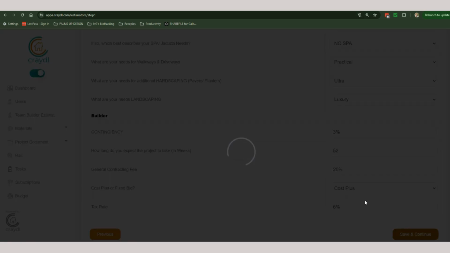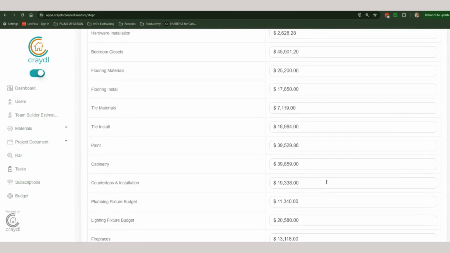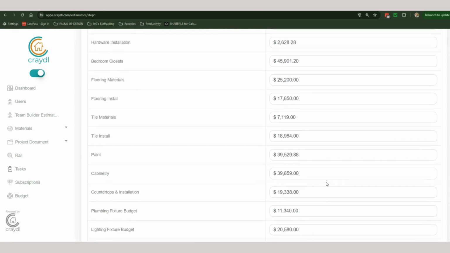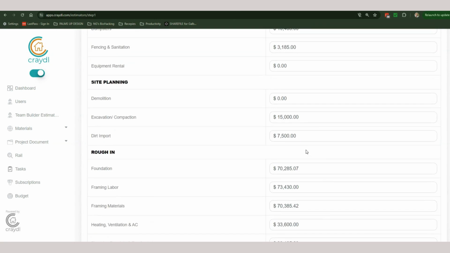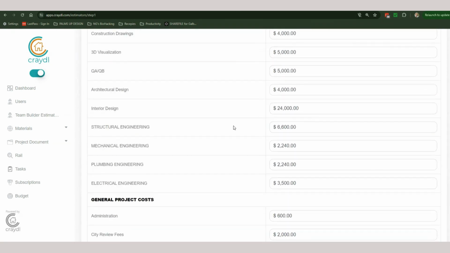And when we click Save and Continue, it's going to give you a realistic budget of what this is going to cost. And that budget may be scary for your customer, but we cannot make concrete cost less. We can't make lumber cost less. And so this gives us an opportunity to have realistic conversations about how scope and budget align in a single meeting. This is designed to be a time saver for builders so that you have the ability to determine who your customers are right then and there without allocating a massive number of hours to find out that they either don't have the budget or the appetite to make this work.